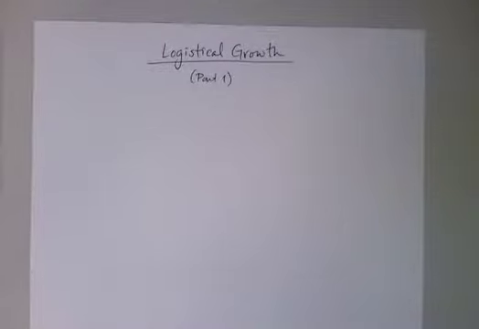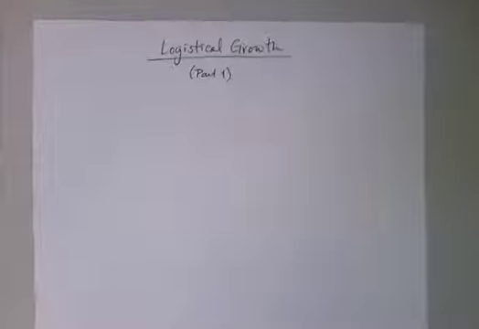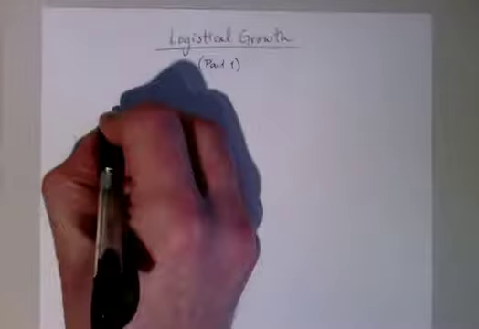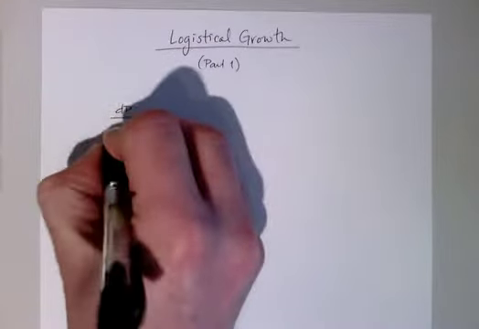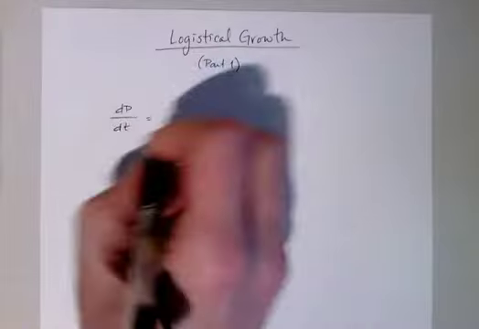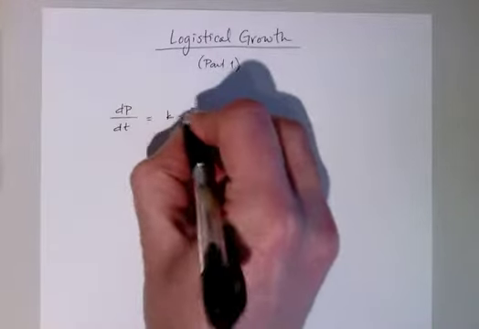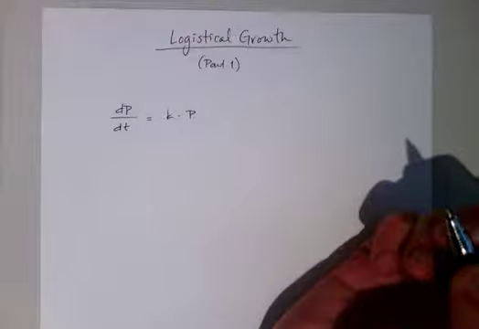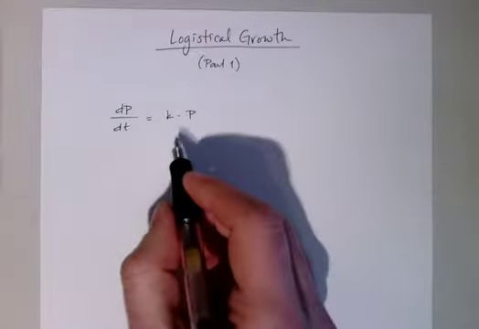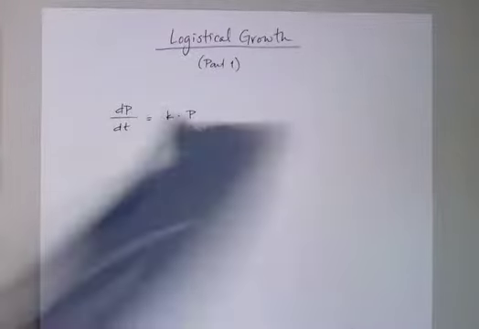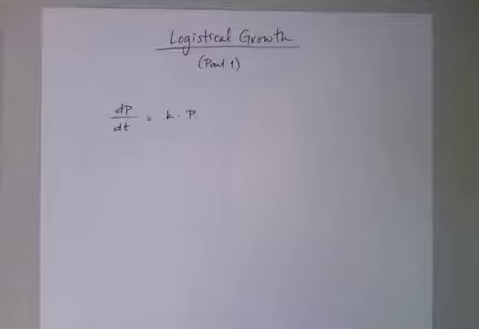Now, we are used to dealing with, back in Algebra 2 and Pre-Cal, exponential growth. Exponential growth is where you have a population changing with respect to time, and that rate of change is proportional to the size of the population, right? So however fast it's growing depends on how many there are. And we talked about this in terms of bacteria growth and stuff like that.